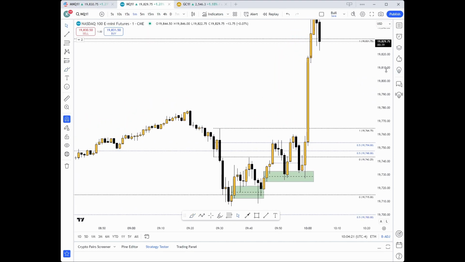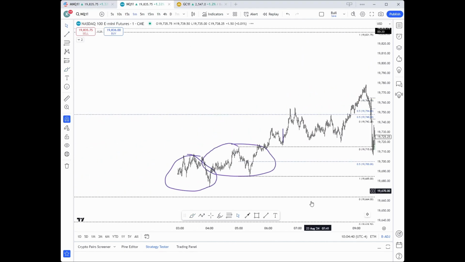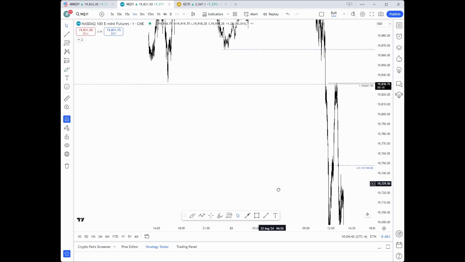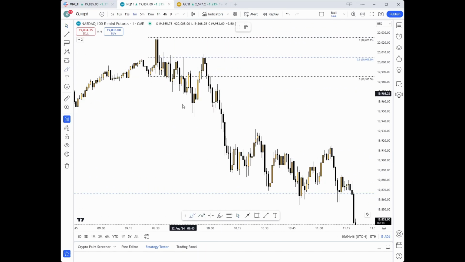Right? Make it easy on yourselves, rather than fighting the 15-minute trying to, you know, get short. Might have made some money here. Would have probably got stopped out here. Right? This delivered a little bit. I suppose if you got in with a really good entry in here, you would have been fine. Right? Consider longs from yesterday if you weren't spot on with higher time frame delivery. Right? This is fine. This, other than here, you're wrecked. Wrecked.